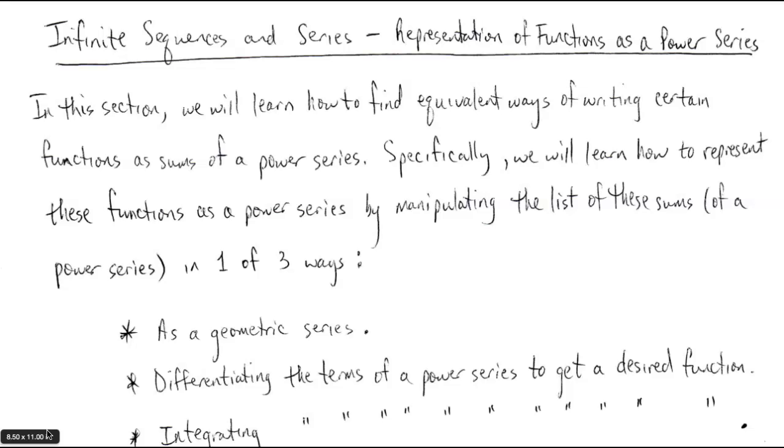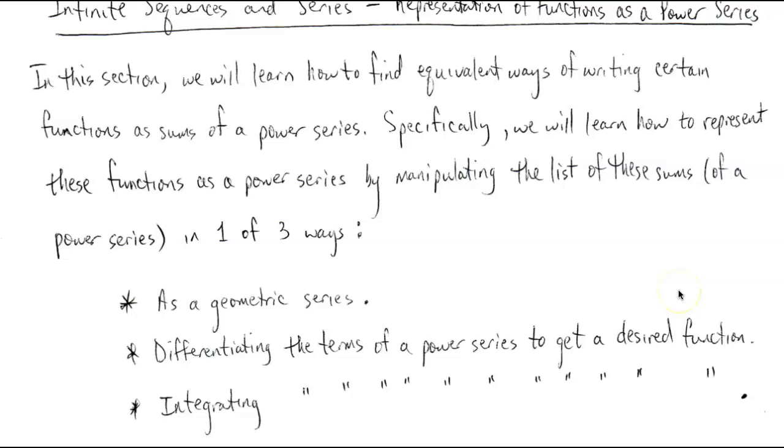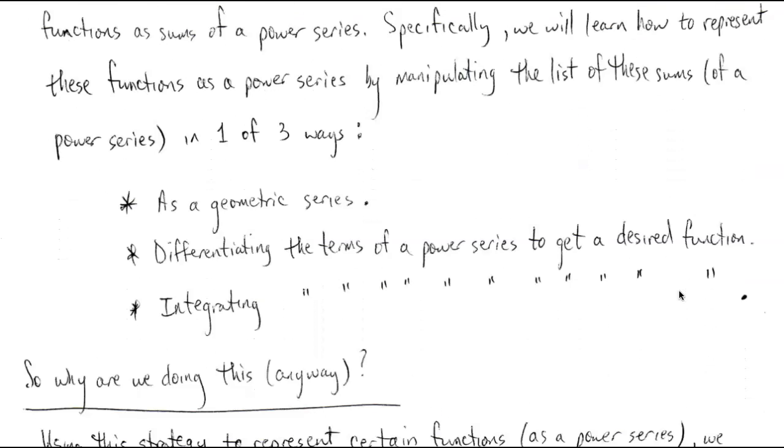So in this video, we will learn how to find equivalent ways of writing certain functions as sums of a power series. Specifically, we will learn how to represent these functions as a power series by manipulating the list of these sums of a power series in one of three ways.